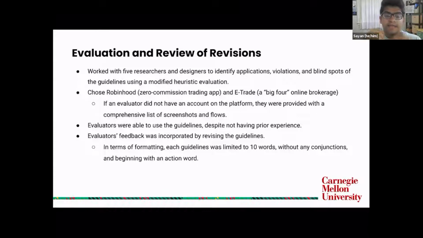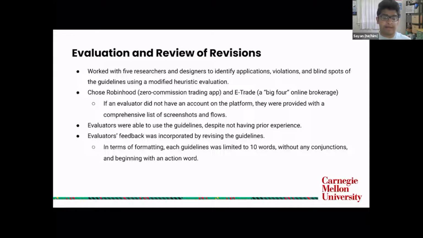In the study, I decided to investigate the design patterns of 2 different trading apps: Robinhood, one of the most popular zero commission trading apps, and E-Trade, one of the big 4 brokerages in the United States. Between them, these platforms handle more than 5 million daily average revenue trades. Moreover, these 2 platforms use significantly different modalities. Robinhood is a smartphone app, whereas E-Trade's primary interface is its website. And these target investors with different amounts of investable capital.